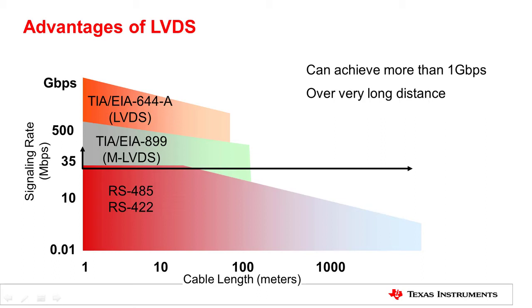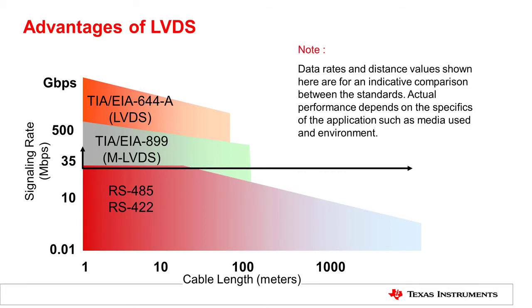This diagram shows a comparison between LVDS and MLVDS. MLVDS is a variant of LVDS technology and we'll cover this topic in later series. RS-485 and RS-422 are both differential signaling standards. Compared to LVDS, they can support cables that's more than 100 meters long. However, they can only run up to 35 megabits per second. This is a major drawback nowadays when we are pushing for higher and higher data rates. Keep in mind that there are many factors affecting the performance. This diagram shows here is a comparison between standards only.